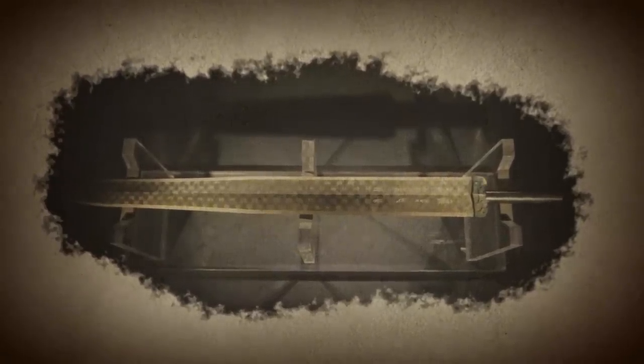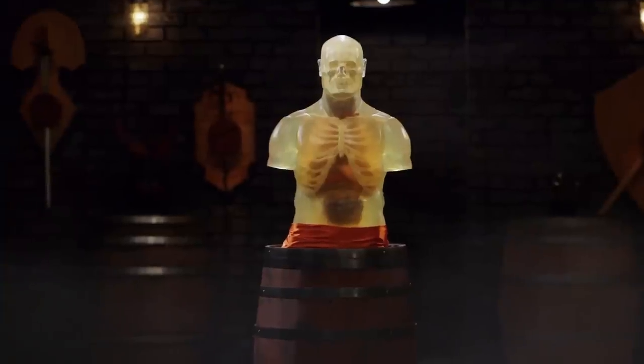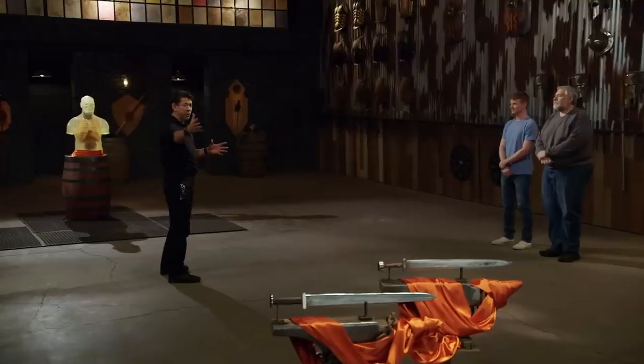More than 2,500 years later, the sword was discovered by archaeologists in remarkable condition — still with a razor sharp edge. It has been called one of the most intact artifacts ever found. Bladesmiths, welcome to the Kill Test. To find out what kind of lethal damage your weapon will do according to its historic design, I will take your weapon and deliver some killing thrusts and blows on this ballistic dummy.